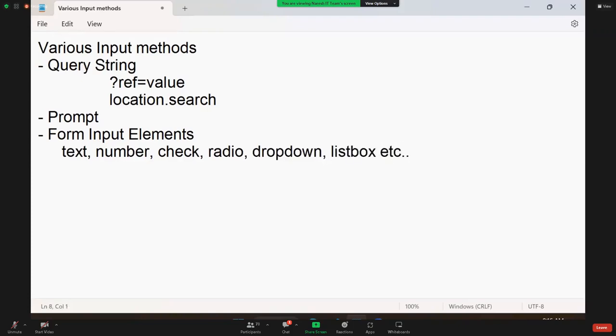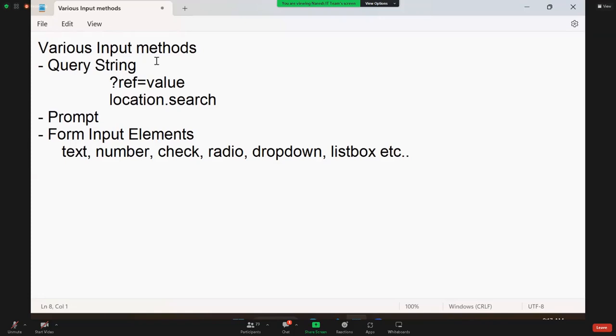All these can be used. Password, number input, date input, a lot of things. Yesterday I showed you one example of how input is handled by using a general text box.